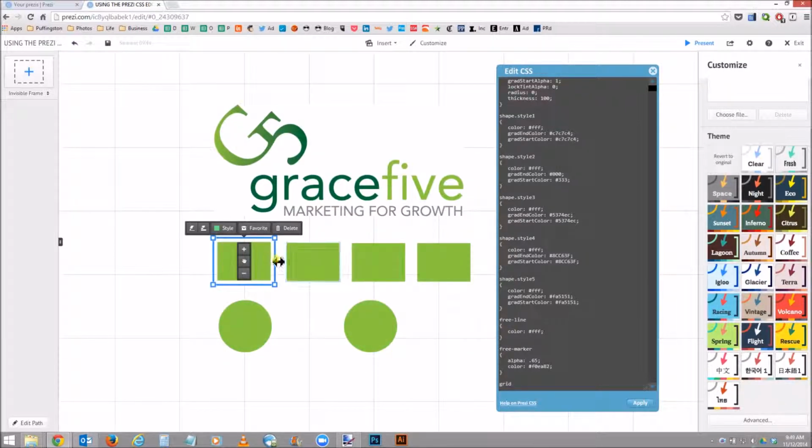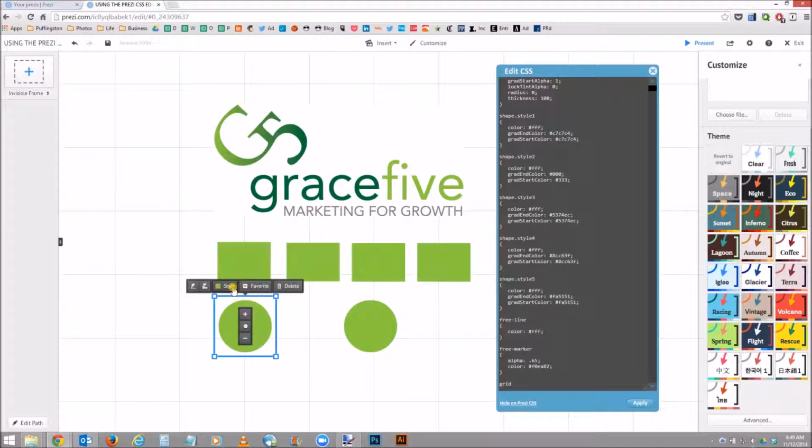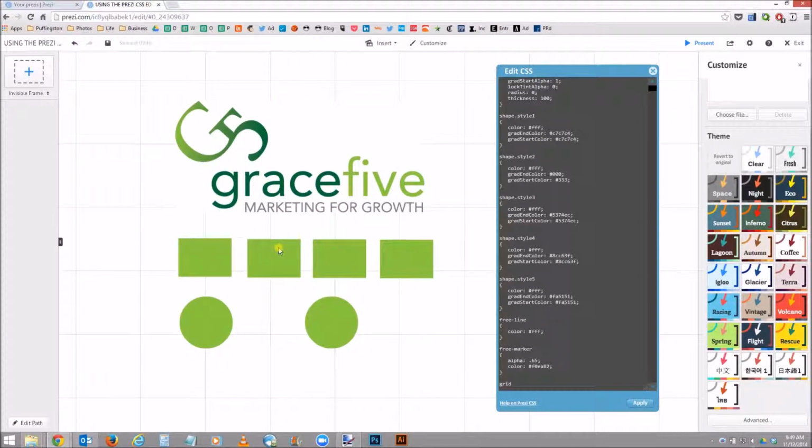And now you'll see all the items that I've put in as that style have changed the color to match that color in 5. Now let's say I want a few of these to be a different style, so I'm going to make these the blue for now. Let's say I want these blue ones to match the green color in the logo.